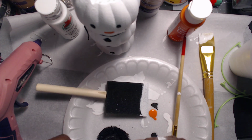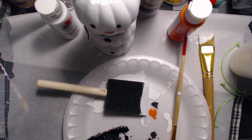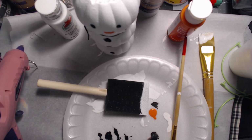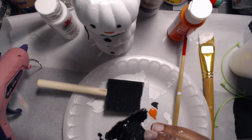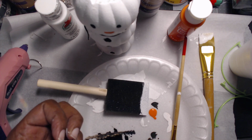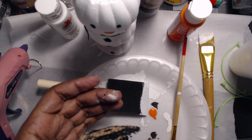I was gonna put this around the brim of his hat, right? But I don't want to get paint all over my fingers. So let's try our best to not do that. So we're gonna go right here in the back where it's already glued down. So this will be the back. And applying a little bit of pressure.